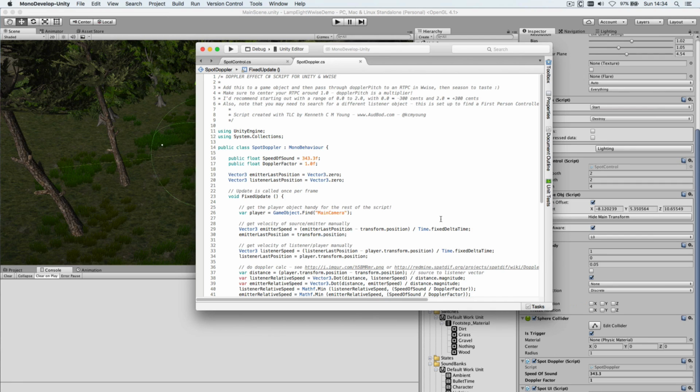Now, no credit to myself for this one. This was entirely borrowed from Kenneth Young, who wrote out the script all from scratch. It's a great little script.